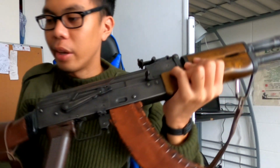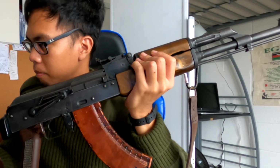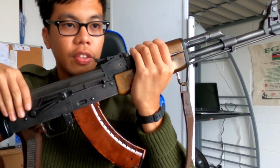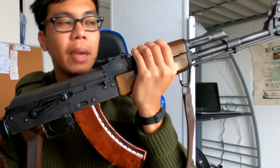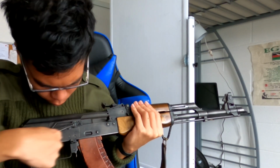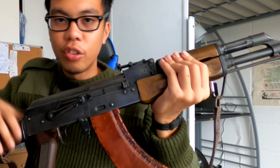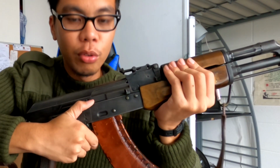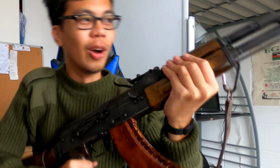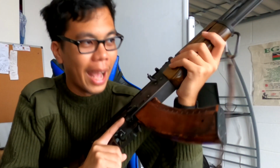Okay, as I was mentioning earlier, the guy before me wanted to make this look like a Desert Raider AK. However, he decided to do some weathering of his own, and he made a bunch of mistakes. If you notice here, the full auto switch, I'm not sure if the camera picks it up, doesn't have that much weathering. It is almost like he put the gun on auto and then sandpapered it, because he wanted to imply, oh, I'm always on full auto, man. When it's on my back, it's always on full auto.